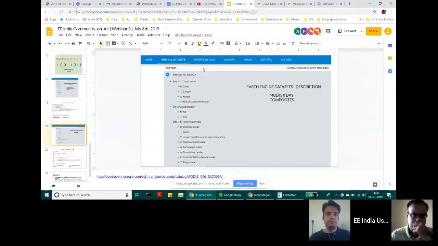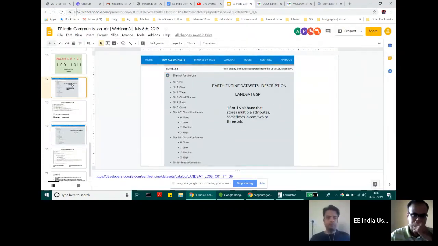I'll start quickly with an example from Landsat. Within this Landsat imagery, you have 11 bits. When I said earlier that there are generally 12 or 16 bits, there may be fewer than 12 or 16 bits that contain the information that is important. Anything after the 10th bit here can essentially be filled with zeros. But the bitmask information would be stored as a total of 12 or 16 bits.